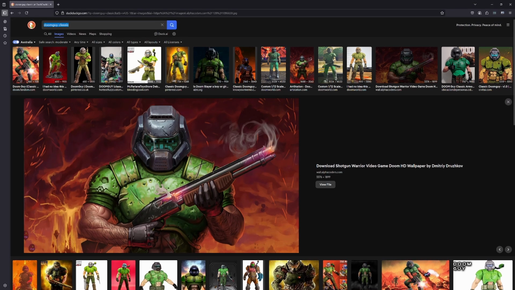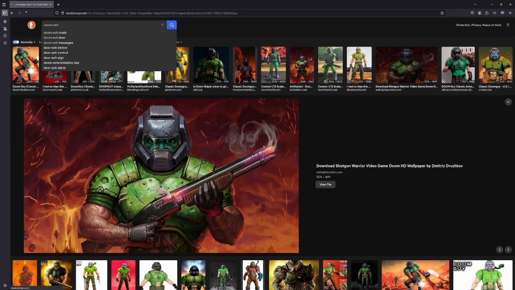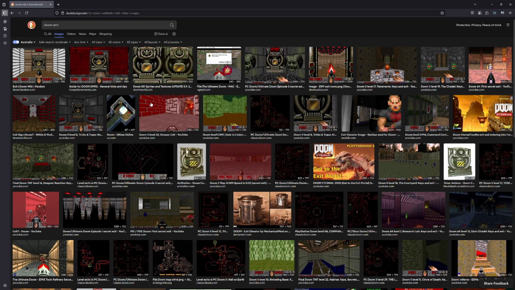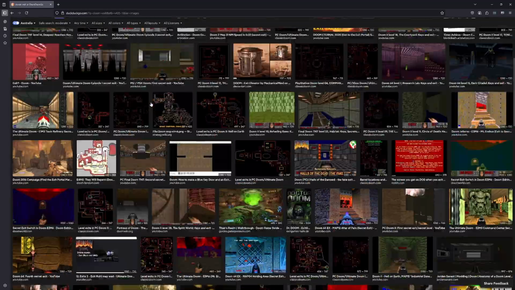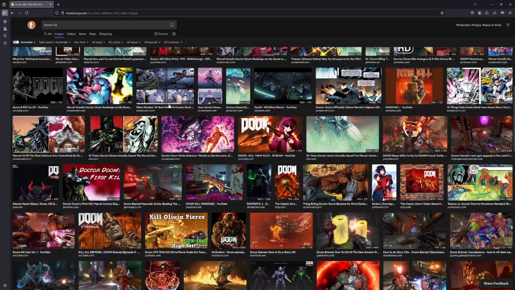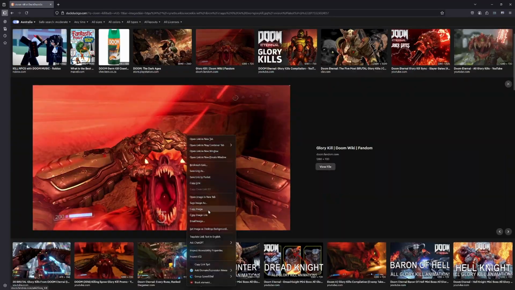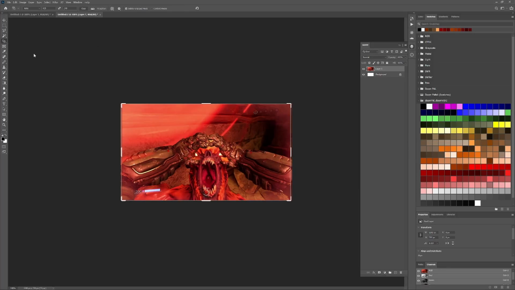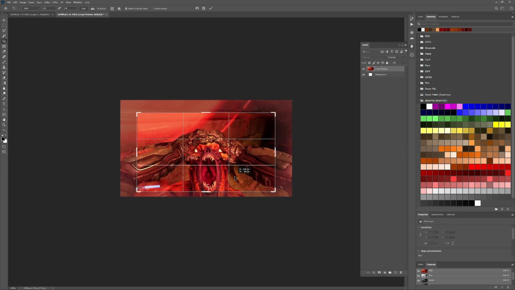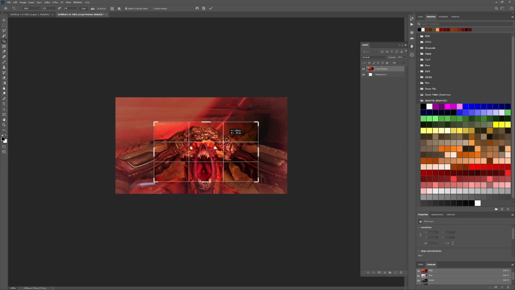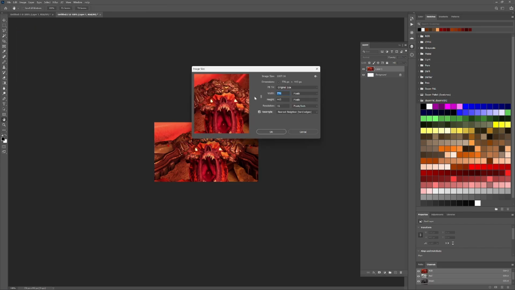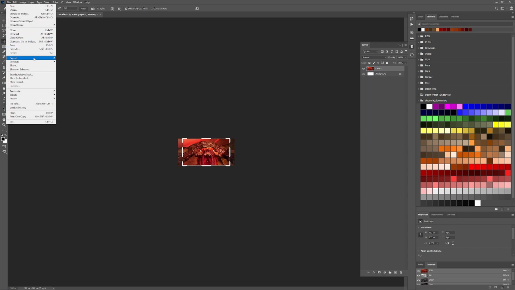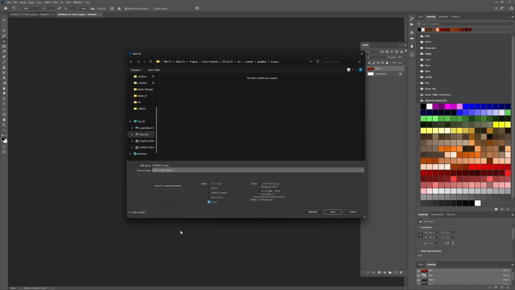And let's find an INTERPIC as well. So let's go back into here. We'll type in Doom exit and see if we can find a nice sort of end screen, just something quick. Don't want to spend too much time on this. Let's type Doom kill maybe. See if there's something a bit better. How about this one? So let's copy this and do the same thing. We'll paste it in. We'll crop it to the right proportions. This is just a demo, obviously it doesn't really matter what we do. And I'll just save that one as well, and I'll call this one INTERPIC, I think it's called.